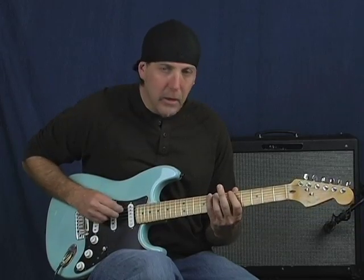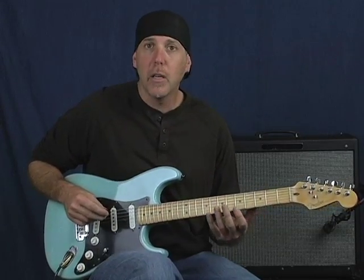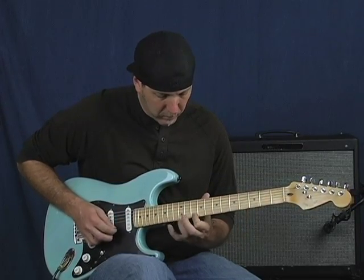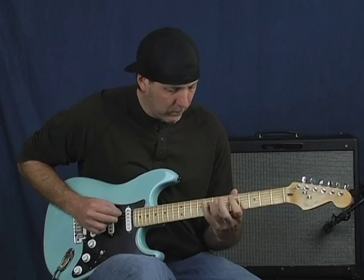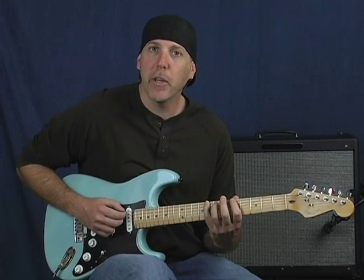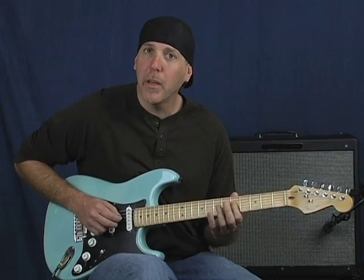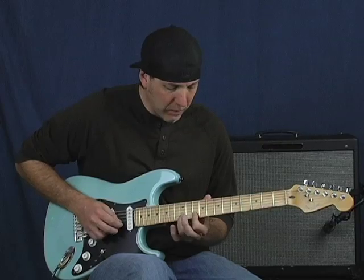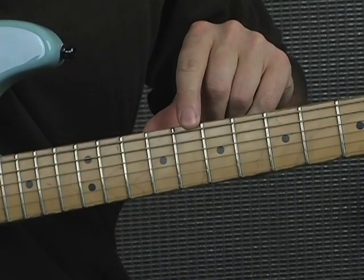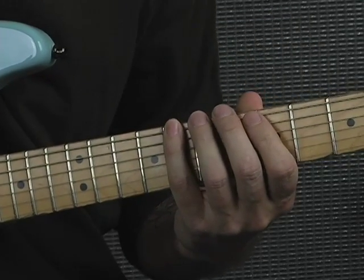This scale, if we do it in the key of C, is going to sound like this, and I'm going to take it across the neck in 3 octaves. I'm using a 1, 3, 4 fingering for the whole thing. It's basically 1, 3, 4, 1, 3, 4, 1, 1, 3, 4, 1, 3, 4, 1, 1, 3, 4, 1, 3, 4. Here's the 8th fret right here. So this is our C note, and we're going to play this in the key of C.